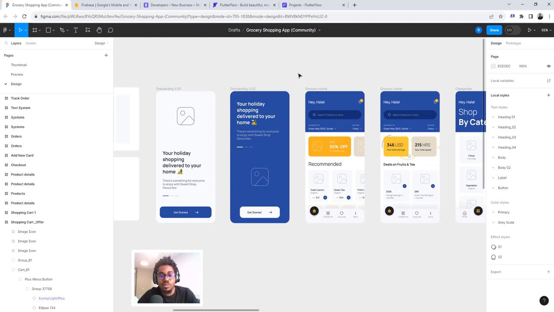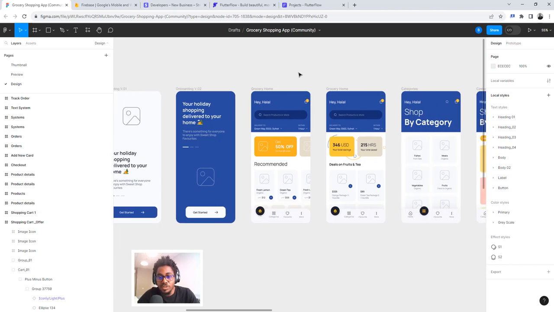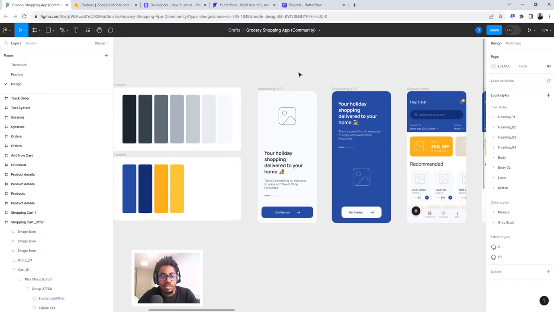So this is the application that we're going to be building, right? Full credit goes to the product designer who worked on this. In the description of this course, you're going to see the details of the product designer. You will see the link to access this particular file, and then begin to replicate it to build the application just the way I'm doing it.